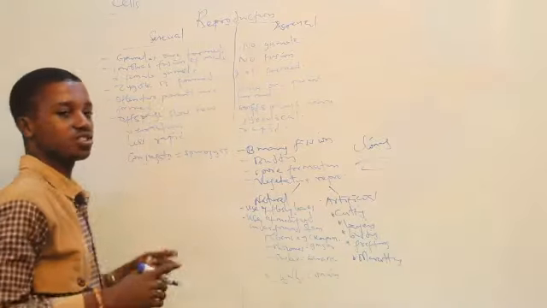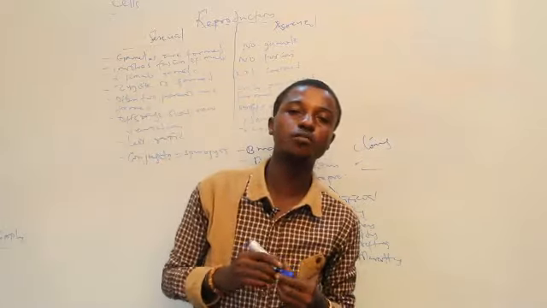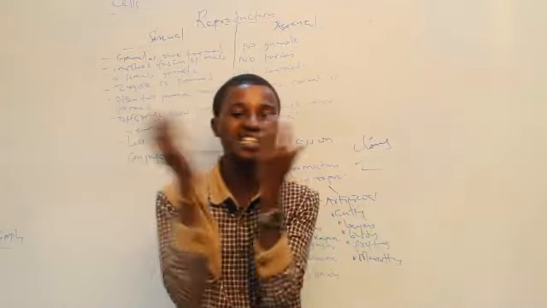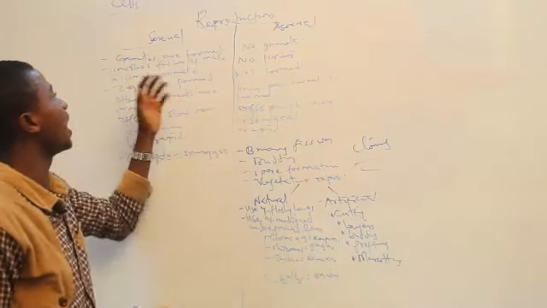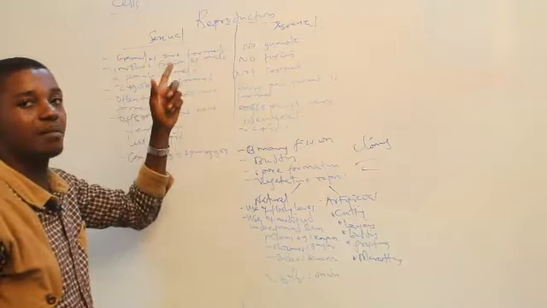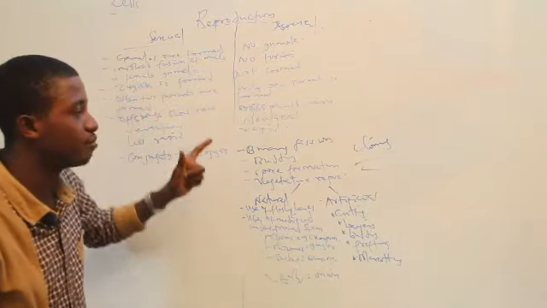So what is sexual reproduction? Sexual reproduction is the fusion. The word fusion means coming together. The word fusion means aggregate. The word fusion means intermixing. So sexual reproduction is the process by which male and the female gamete are fused together. Okay, so it involves the fusion of the male and the female gamete.